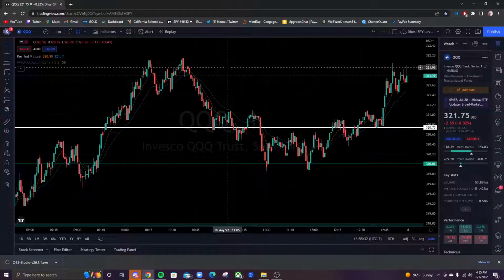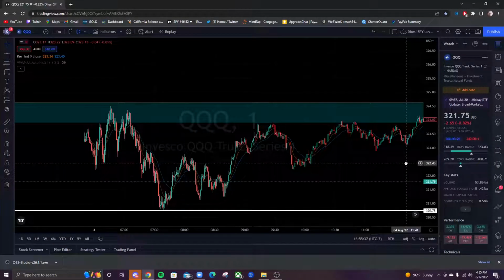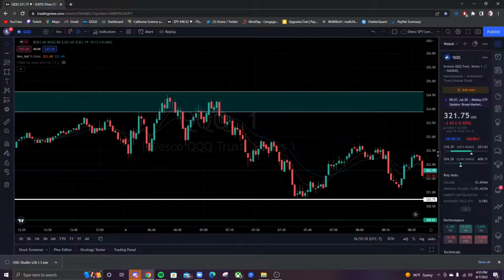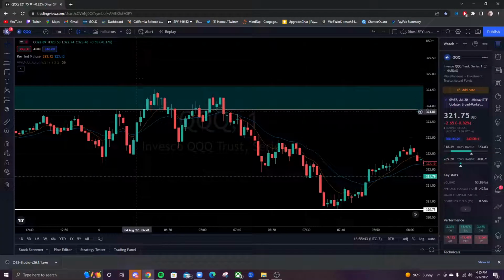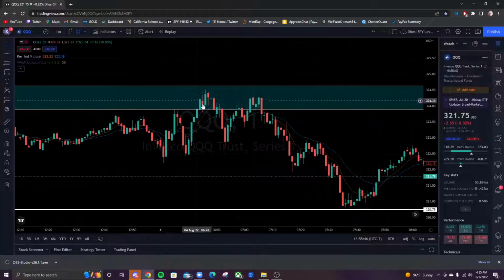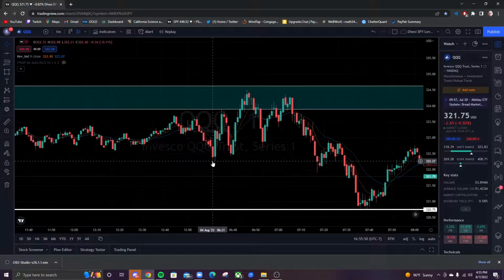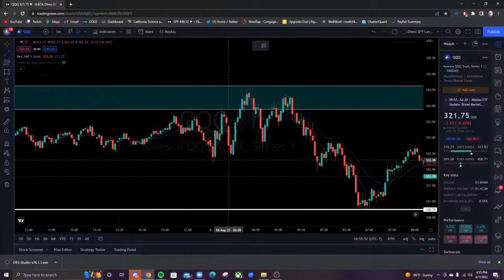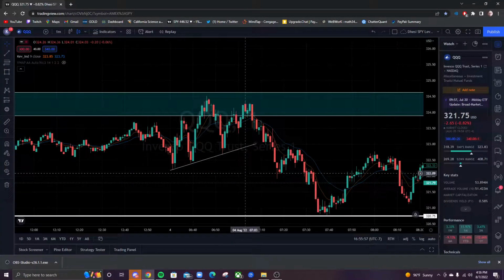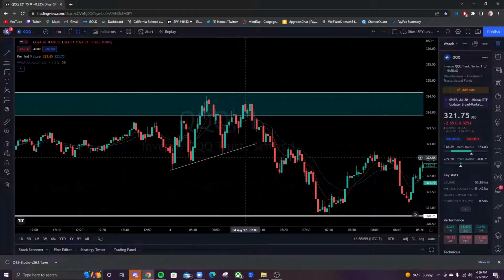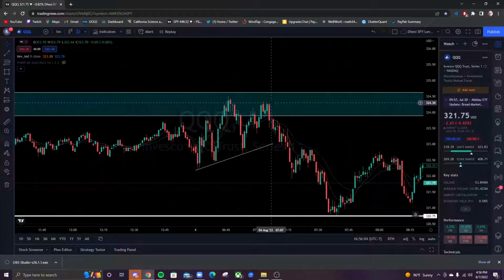So I'd go to the 1 minute here. Let's go to the 1 minute. Let's play the first initial drop. Playing the 1 minute, personally I don't like taking the first rejection of a zone because I really don't know if it's going to hold up or not. And we would have this trend drawn here, so you really don't want to take puts off a trend. Here's what I would do, this is exactly what I do: I wait for the retest of the zone and see if we're going to break through it.